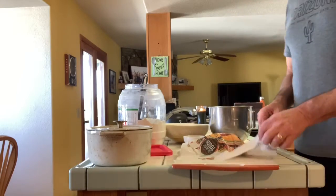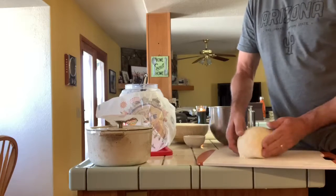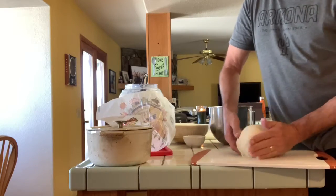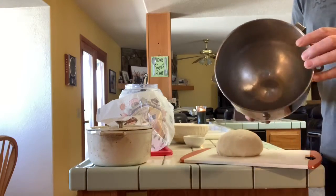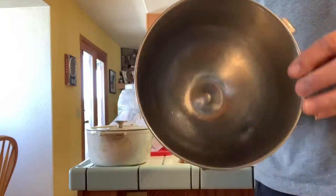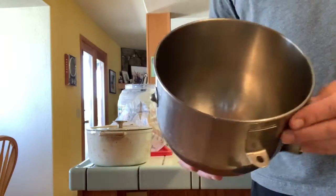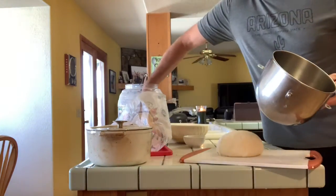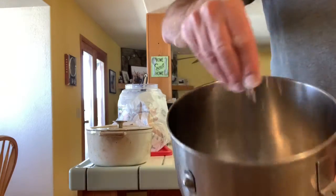I've done my 3 stretch and folds. And I'm going to shape this one more time. And then I'm going to use some kind of container, and this is the one I use. You can use something similar. It's just nice to be able to cover it on the top so it doesn't dry out. So I usually take about a half a teaspoon of flour and just drop it into this.